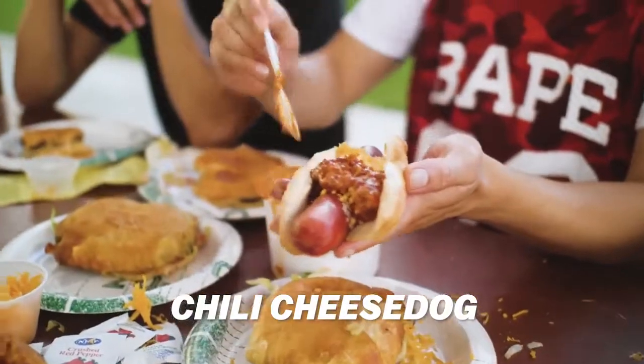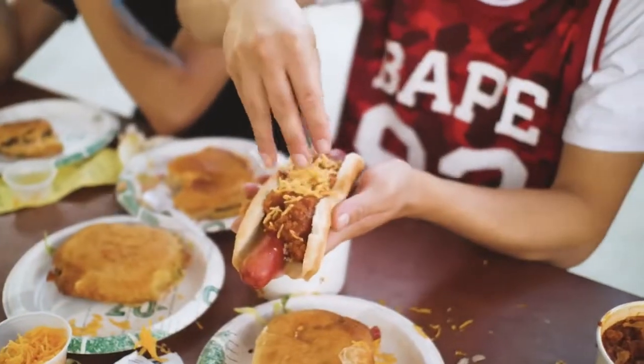Something else I'm putting chili cheese on is the hot dog. As you guys know, they have taken away the Polish sausage. I'm going to try the chili cheese dog. This is the classic $1.50 hot dog and drink combo. Tell me that is not your traditional chili cheese dog — it's missing some onions, but I got sauerkraut. It's pretty good. It gives me that chili cheese flavor. Put the chili cheese and extra cheese on your $1.50 hot dog and it's a whole new experience. I give the chili cheese overall, just because of the flexibility, 3.5 out of 5. I'll give it a 3.25, or maybe just a 3 out of 5.